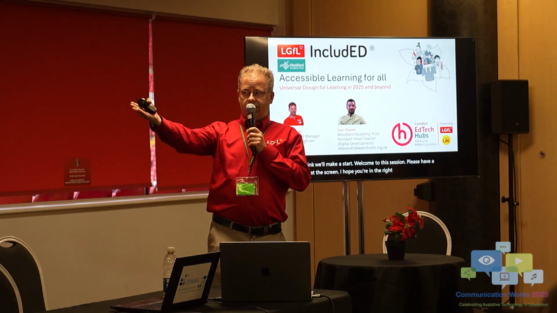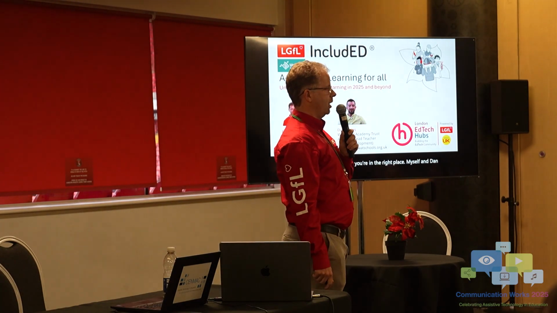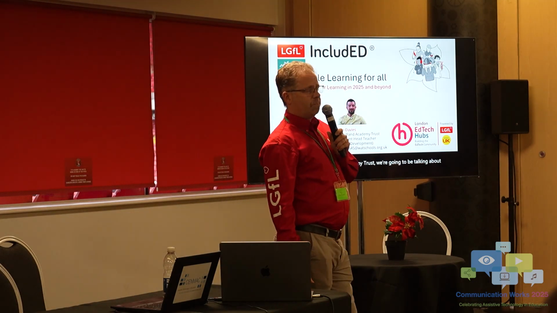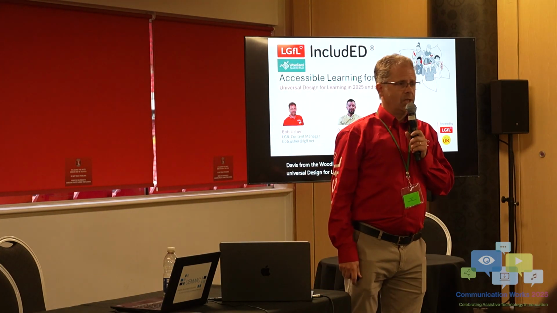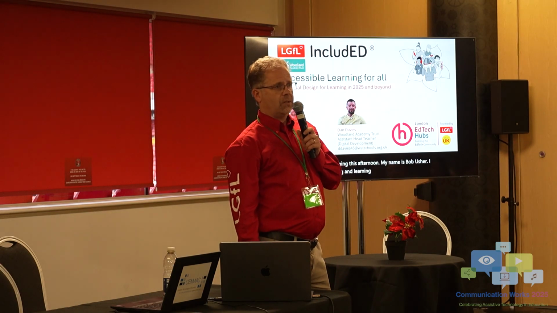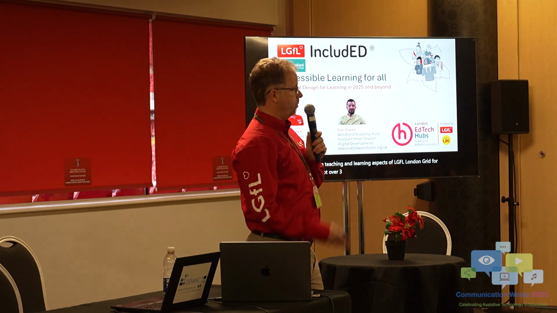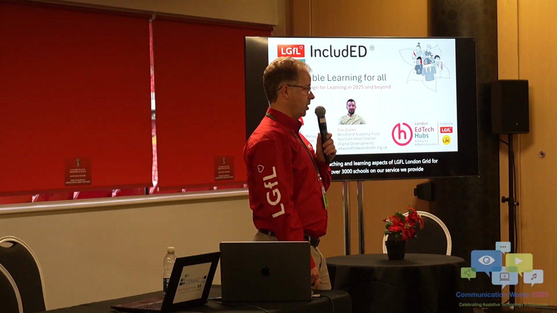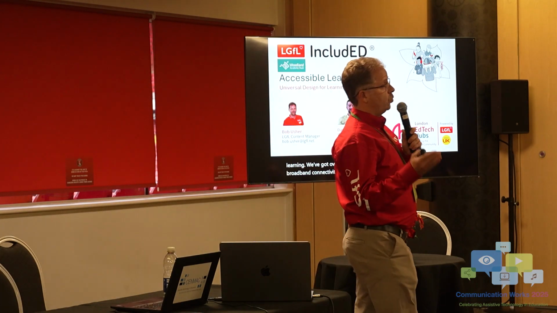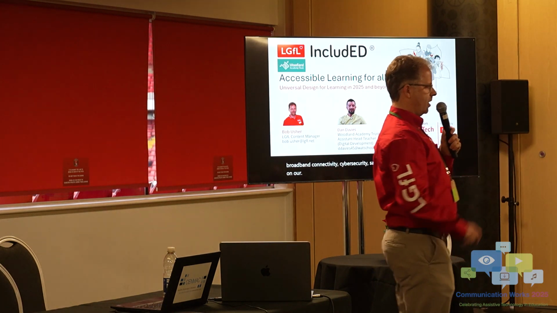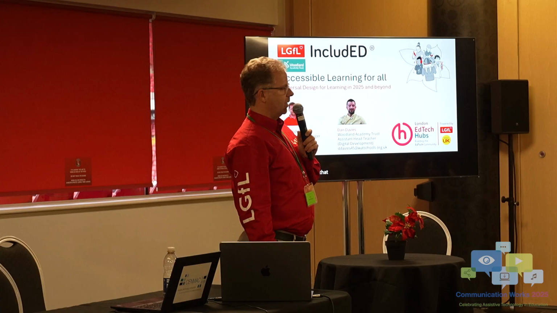Myself and Dan Davies from the Woodland Academy Trust are going to be talking about universal design for learning this afternoon. My name is Bob Usher. I oversee all of the teaching and learning aspects of LGfL, London Grid for Learning. We've got over 3,000 schools on our service. We provide broadband connectivity, cybersecurity, safeguarding, and all sorts of things on our network. I oversee all of that curriculum-based aspect, the learning.